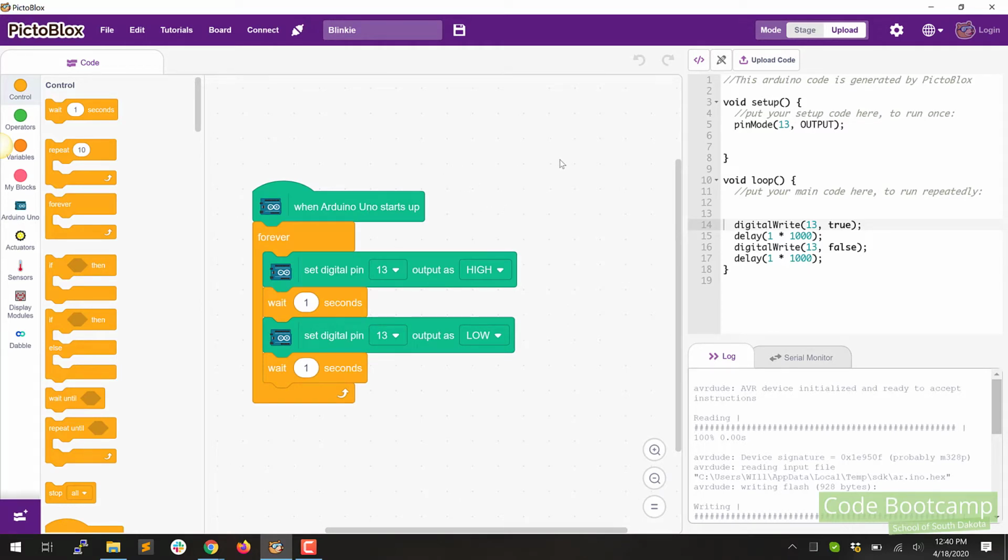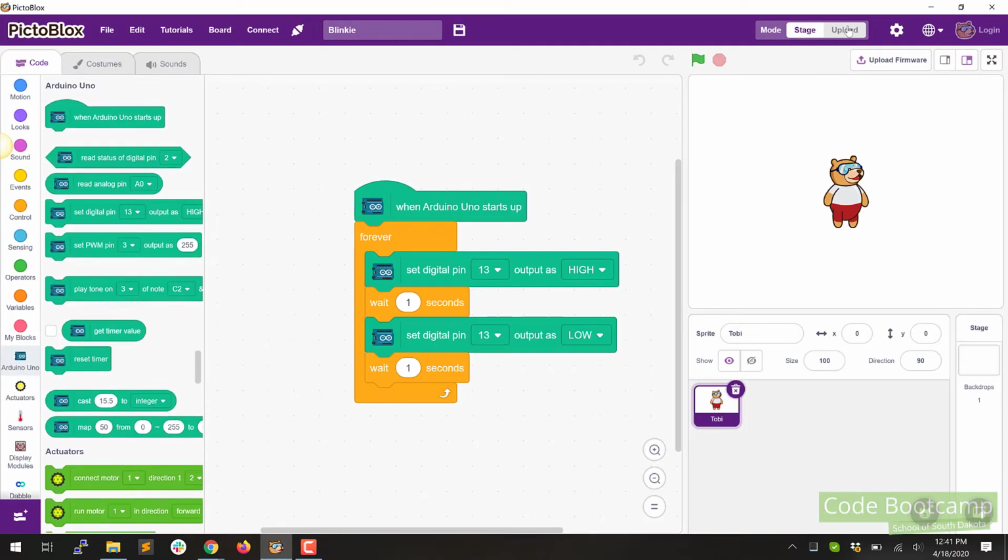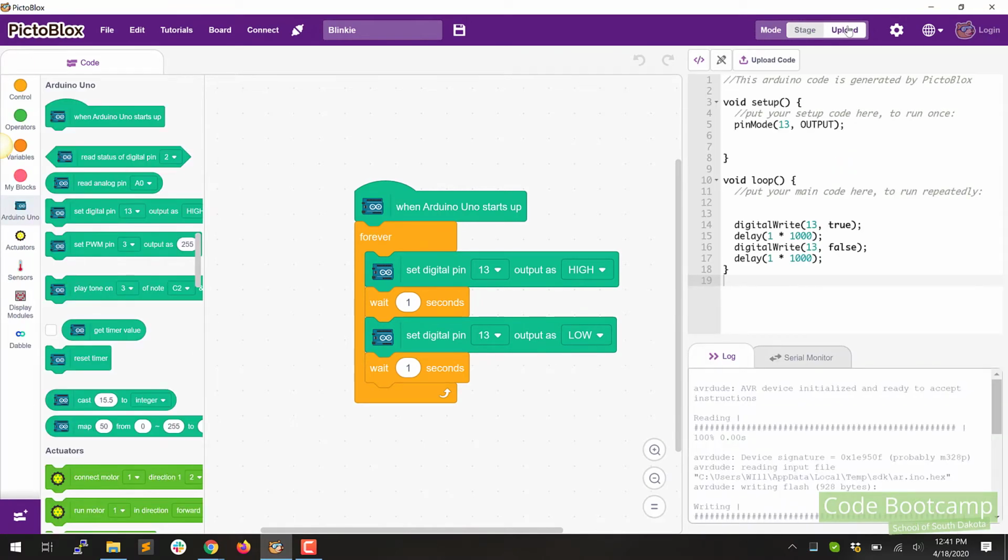The last thing we're going to do is upload the code. So you're going to find that upload code button right here. Now, if you don't see this button, it's probably because you're not on the upload side, you're on the staging side. So for example, here versus here. So we'll just go ahead and change that so that you can see it. You should see this code here that doesn't make any sense. We'll cover that a little bit later.